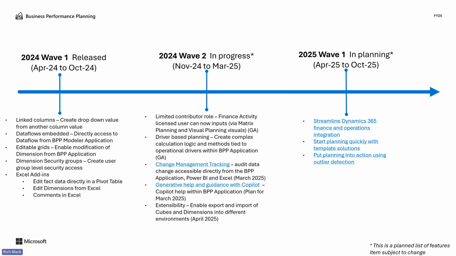is going to start in April. It's really about improving and incentivizing our customers that are already on Finance to make plans based on their Finance actual data and get their planning cubes faster through the door and then start planning quicker. As well, we're going to start planning quickly with template solutions.